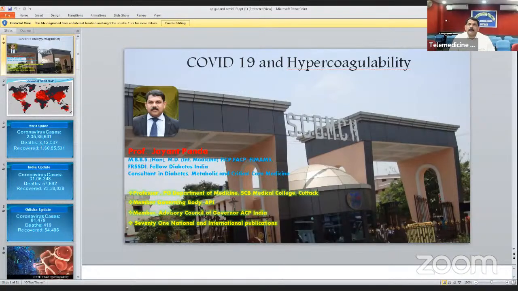Several mechanisms have been proposed for the multi-organ dysfunction syndrome in affected patients, of which a hypercoagulable state with micro and macro thrombosis plays an important role. We have evidence of microinfarctions and macroinfarctions, the circulatory thrombosis. Disseminated intravascular coagulation has been reported to be a strong predictor of mortality. Widespread is the DIC, increased is the mortality, and almost two-thirds of the non-survivors are found to have DIC in autopsy and the further follow-up. So this is the criteria for DIC detection and the treatment.